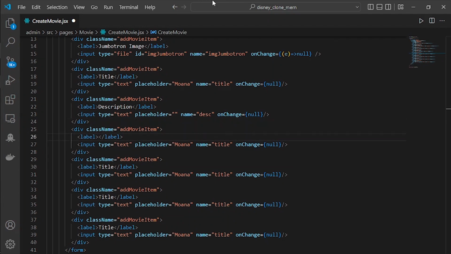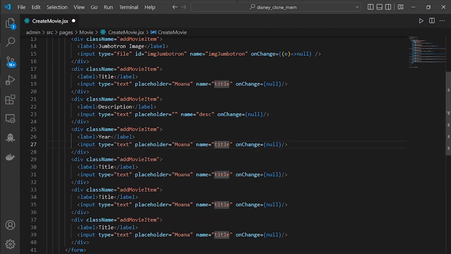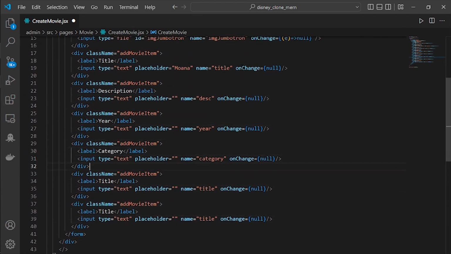Okay, after the description we will have the year, and the name is also going to be year. After year is going to be category. For the name it is going to be category, and for the placeholder, maybe I will just make it empty for the rest of it. After the year and category, we will have limit, and the name is going to be limit also.